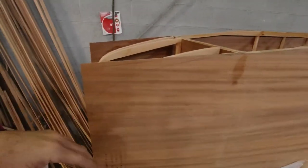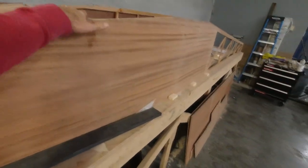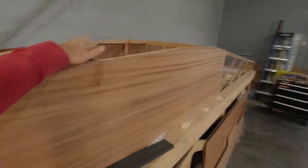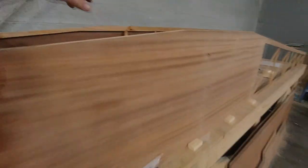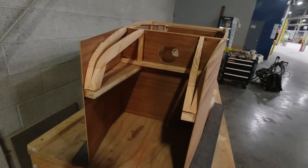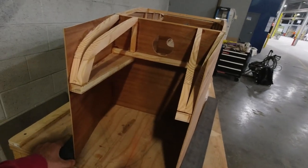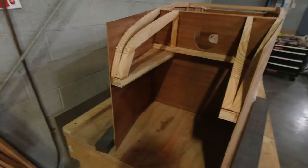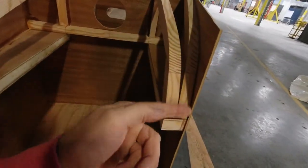And what we're going to do tonight is try to move toward getting this sheeting in place, this bottom sheeting. So you saw this last time, and the next thing that I want to do, the first step in this next process, is actually to flush route this plywood off of here.